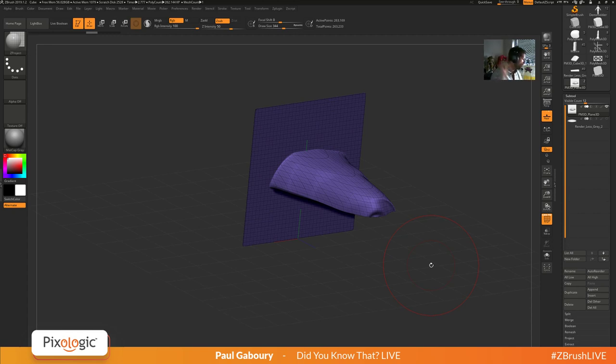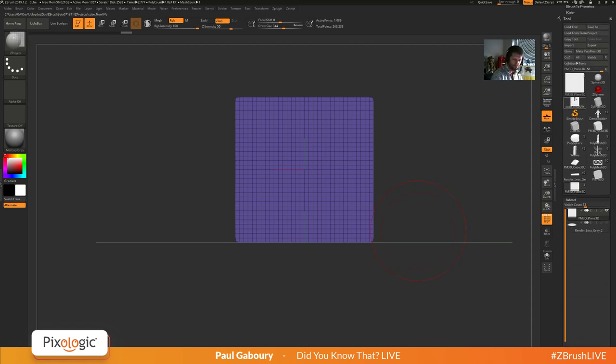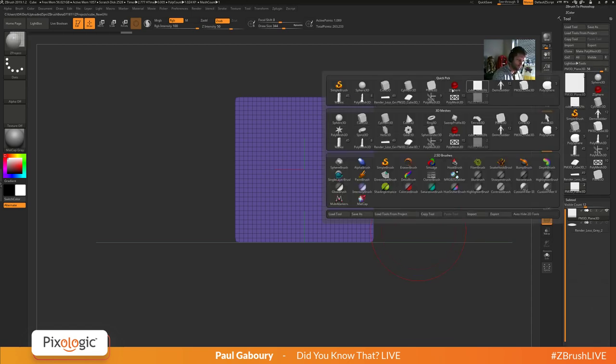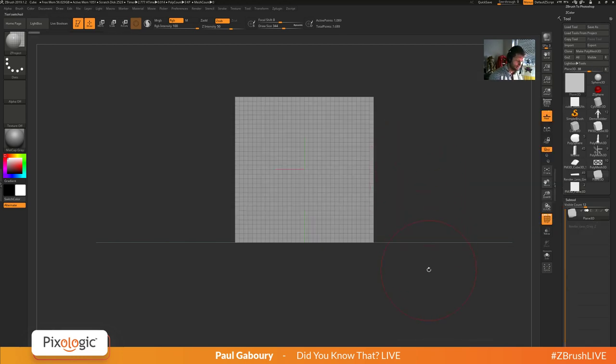A VDM can only be created from a flat plane like this that has perfectly equally distributed polygons. It can't be remeshed. It can't be dynameshed. It can't be Sculptris Pro'd. It must be a perfect quadded mesh like this. So I always use the plane that comes with ZBrush, the Plane 3D. I always use this because it's already equally distributed. I know it.